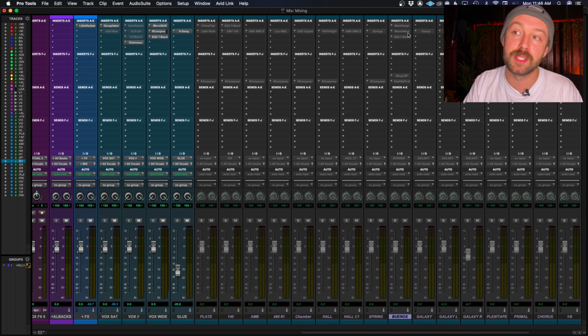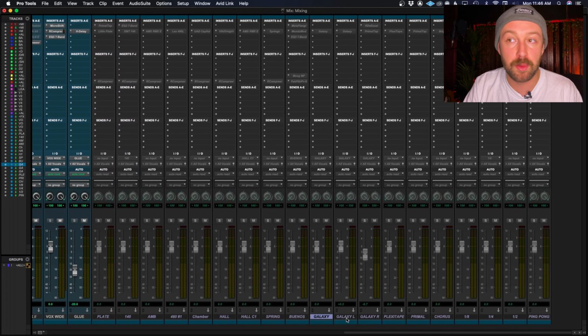I don't use it all the time, but it's basically this light flanging that happens, and you could send like a vocal bus to it to kind of create a little bit of movement on it. It's kind of nice. Like I said, don't use it often, but it's there in case I want. Then I have a bunch of tape delays. Some are panned left, some are panned right.